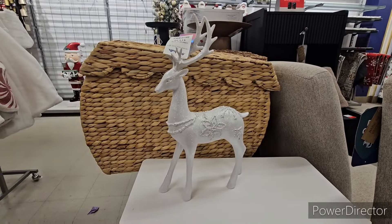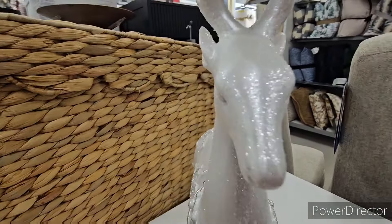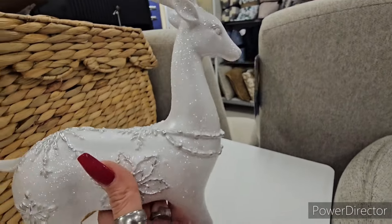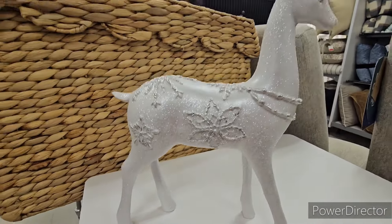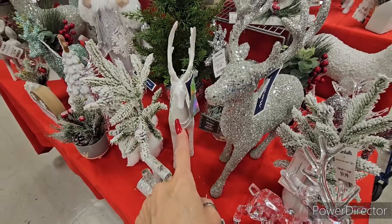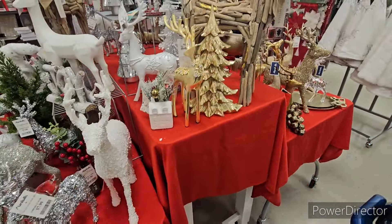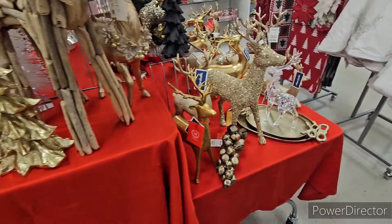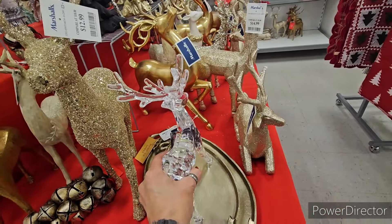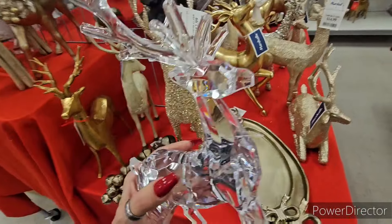Alright, here's a picture of this one - oh man, look at that, it's beautiful isn't it? It's absolutely gorgeous, I love this deer. Oh yes, I don't have one like this but I'm really tempted. Awesome - there's another one right here too, so there's two in the store. I am going deer crazy this year! I'm getting the itch to pull out my Tahari deer.